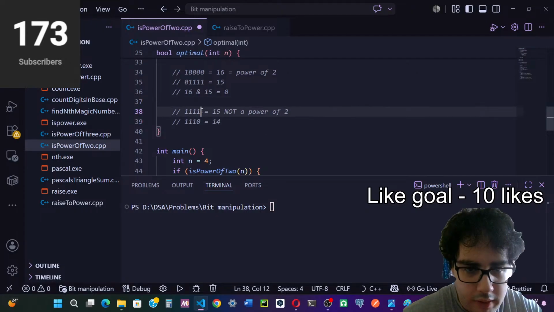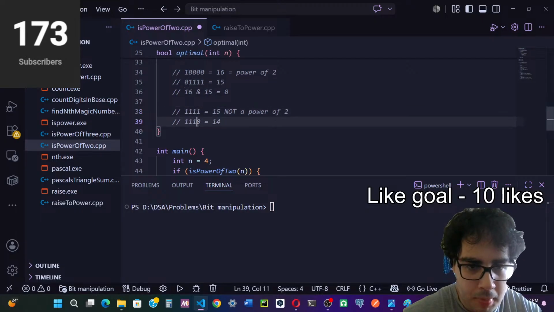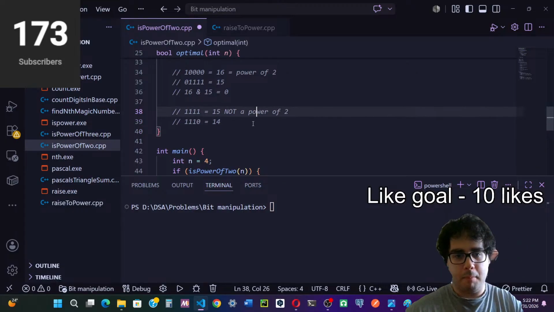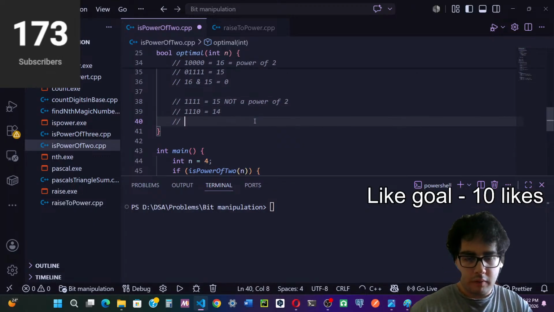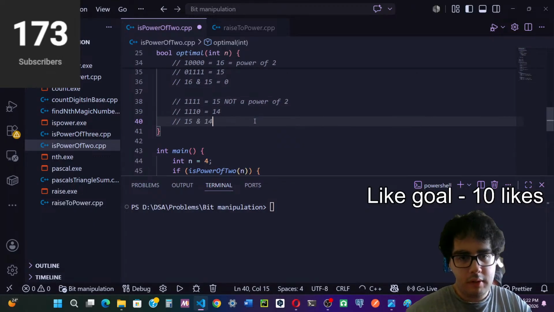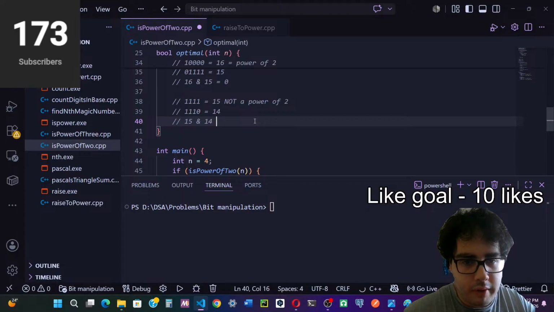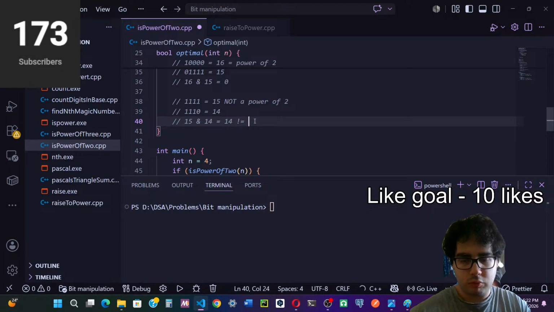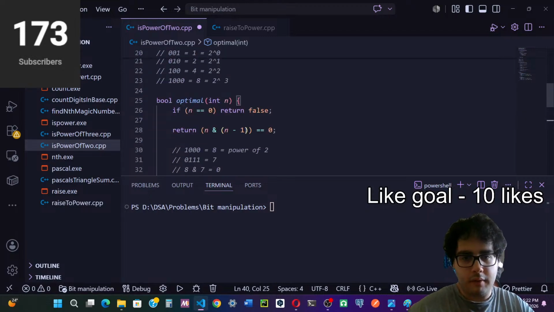And so 1 and 0 is 0, but then 1 and 1 is 1, 1 and 1 is 1, 1 and 1 is 1. Basically, 15 and 14 should give us 14. So that is not equal to 0, and then this will not return true.